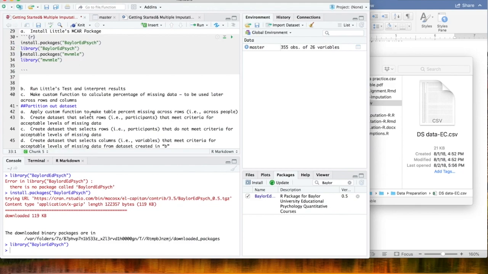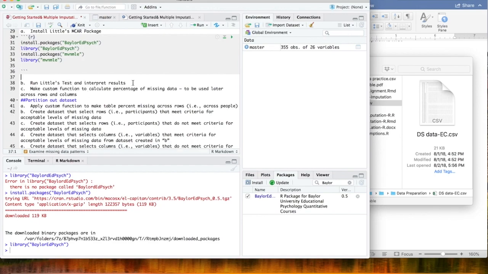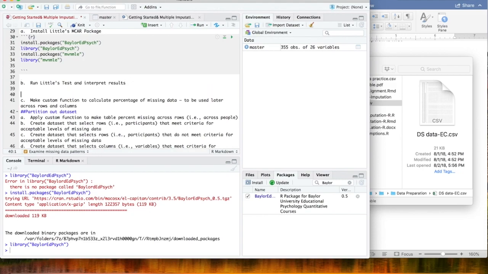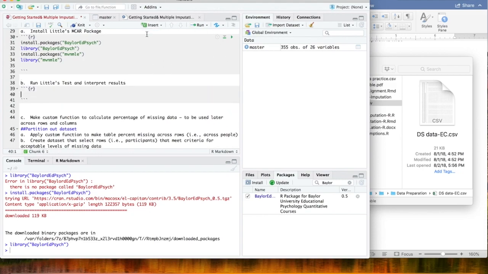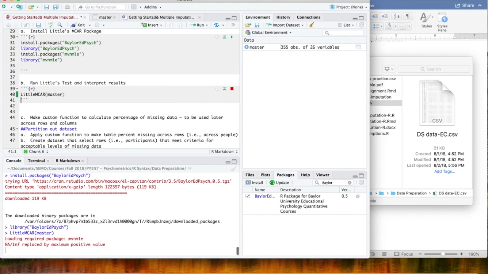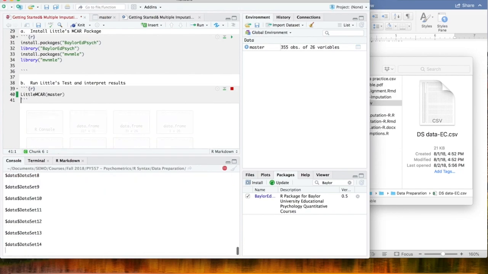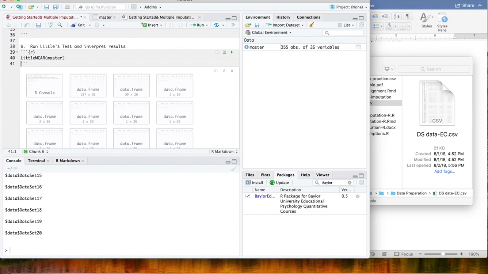My bad. All right, so the next thing we want to do is run those tests and then interpret the results. Let's run Little's MCAR on the master dataset. It'll take a couple of minutes to crunch some numbers. Typically it takes less than a minute or two, depending on the speed of the computer, so it may take longer or shorter.